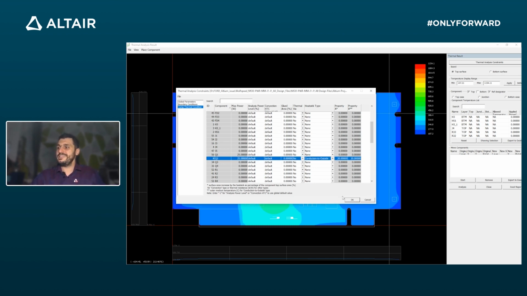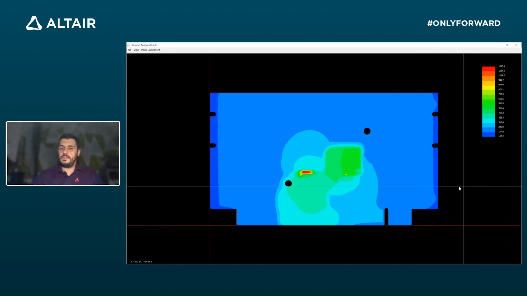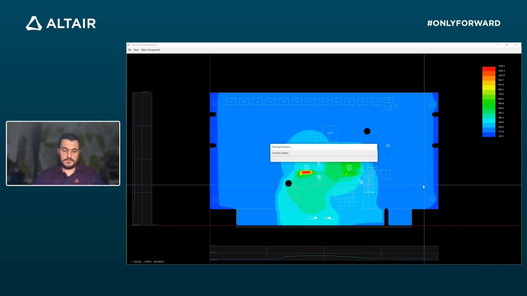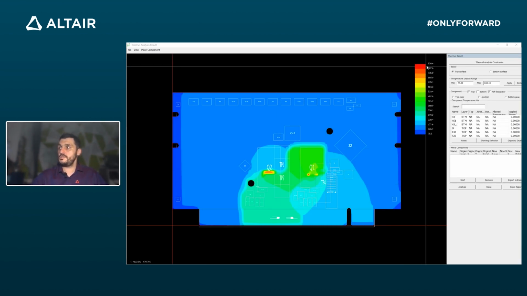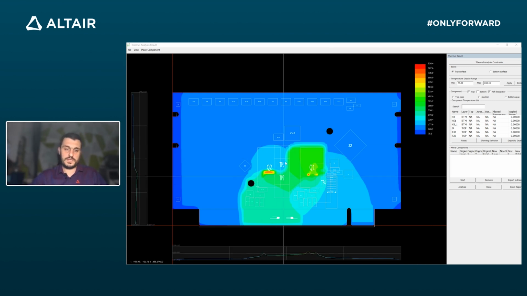And we can easily see the impact of this solution on a specific PCB. You can also see that the scale has changed a lot. It was more than 1,000. So definitely this device is much cooler.